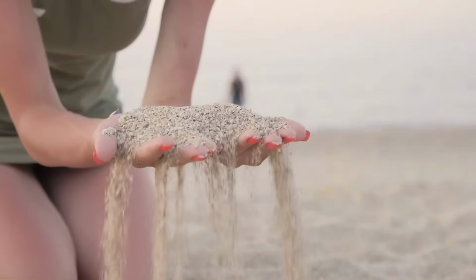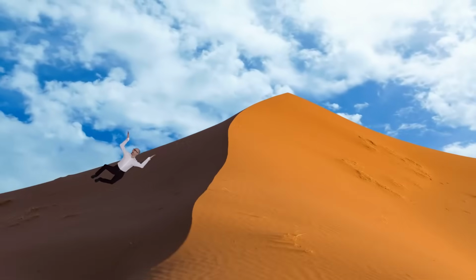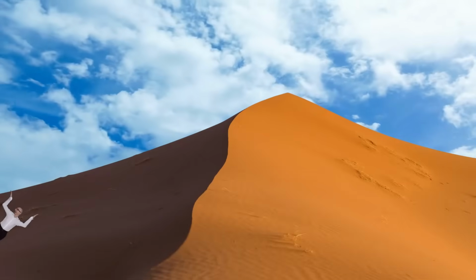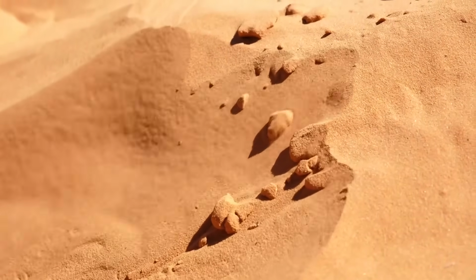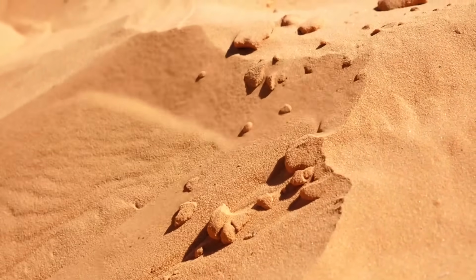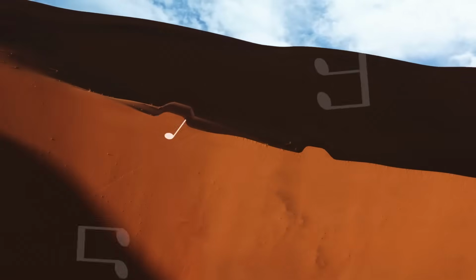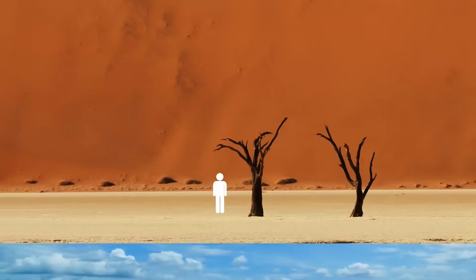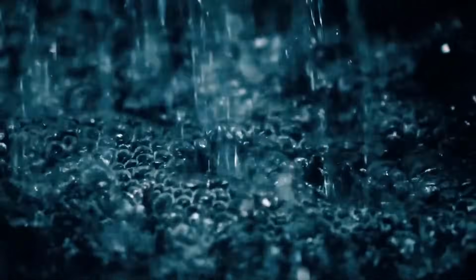So, to study it, scientists had to help the dunes sing. They climbed to the top of a dune and slid down on their backs, using their hands and feet to push sand down. As the sand tumbled, the sound started softly and got louder. They could even feel the vibrations with their hands. So they found out that for a dune to sing, a few special things need to happen. The grains of sand must be the right shape. The dune has to be big, and the sand must be very dry, so no singing after it rains.